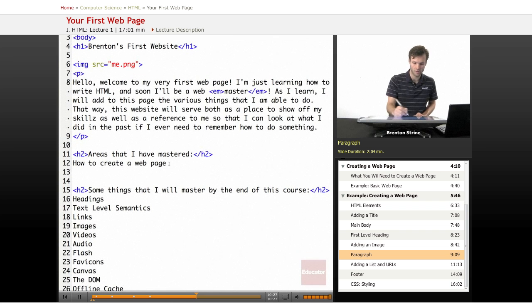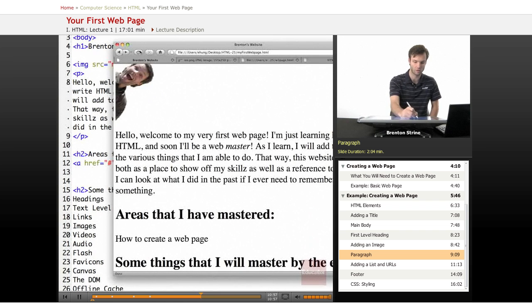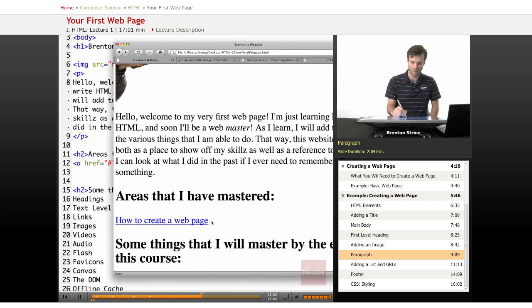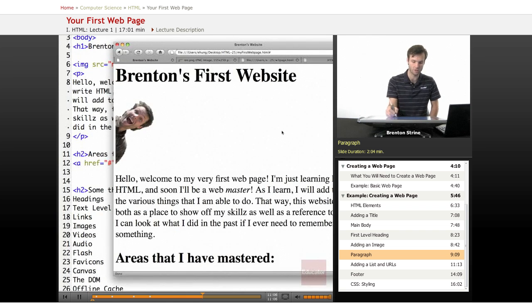Okay, now this is going to be a list of links of things that I've mastered. So since I've obviously mastered how to create a web page, I'm going to have it link to itself. And the way to link a page to itself, which is kind of a silly thing to do, is put this little hash code, which will just refresh the page. But just for the purpose of demonstrating, this anchor tag has a hyper-reference attribute, and then you put the URL of the page, which in this case is itself. Refresh, and this has become a link. So now if I hover over it, my cursor becomes a hand, and if I click, it refreshes, goes back to the same place it was, and you'll notice this little hash has been added to the URL.